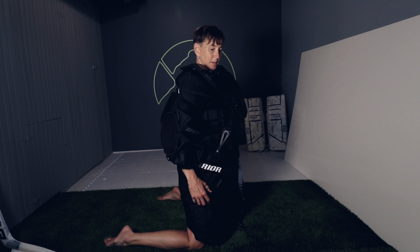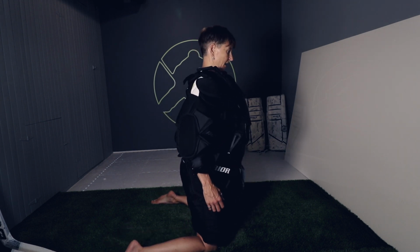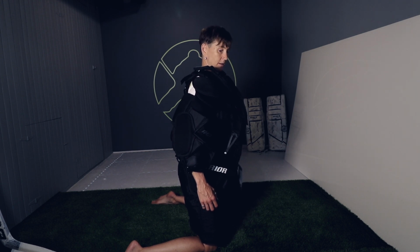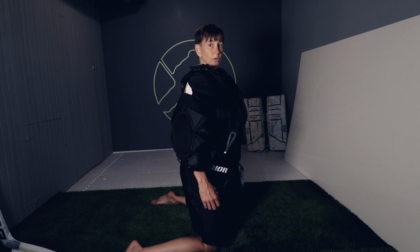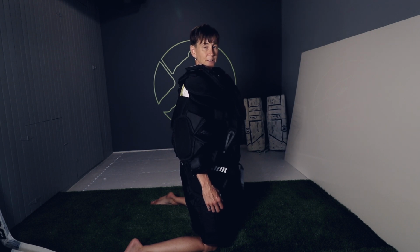So if I'm tall in my hips, see if you see any difference. I'm in as anterior pelvic tilt as I can muster right now. Now I'm neutral. Now I'm as posterior as I can get. Do you see any difference? And I don't even have a jersey on. So it's very hard for your goalie coach or anyone to see you on the ice and be like, aha, you're not in neutral pelvis, you need to fix this.